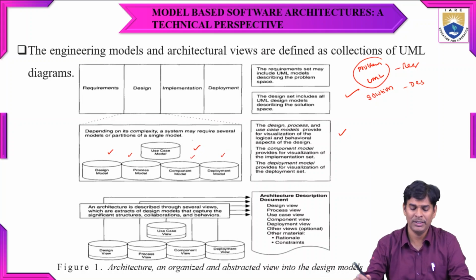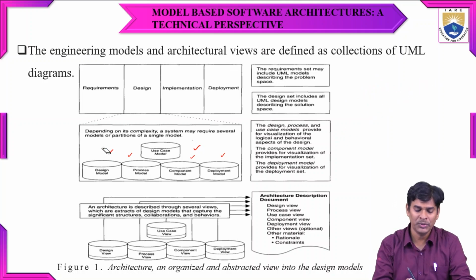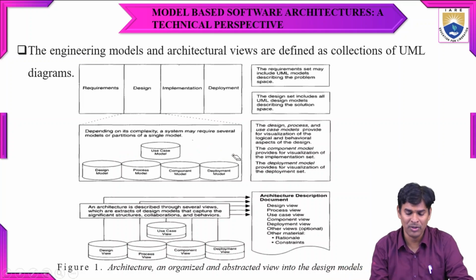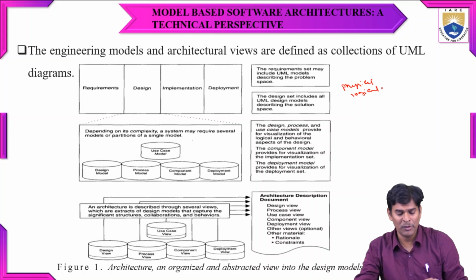So here the model is divided based upon the complexity. If the complexity of the model is high, then it is divided into 5 types. Here the use case model, design and the process. We have the design, process, and the use case model, which we can maximally use for the visualization. Then we can have the physical as well as the logical. This can be mainly used for developing the visualizations of the logical, and we are going to check that behavior.